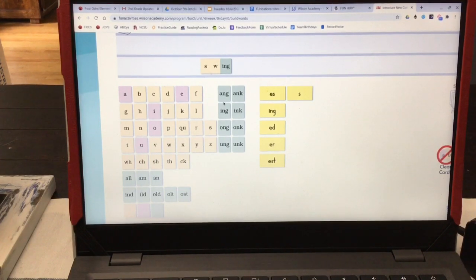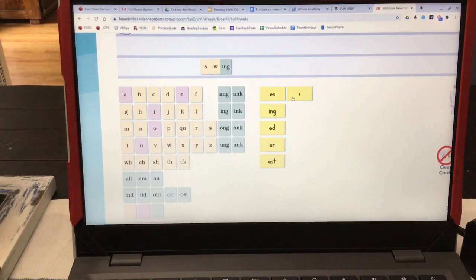I can swing the bat. If I do it a lot, she swings the bat every Tuesday night at practice. Swings. Oh, what suffix do we use to make it more than one? Swings. Lots of swings. S-B-E-S or S? Is it this one? No, our last letter is a G. That means this doesn't work. Yeah, look. Base word swing. Making it plural, more than one swing, says swings.